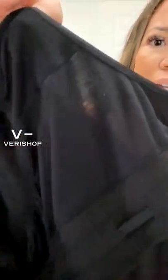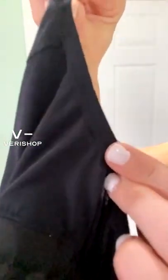This one has more of an irregular liner rather than that compression style. I really like this one — it's very lightweight. If you notice the elastic, I'm trying to give you a very good close-up — it is a very soft elastic. I really like this short just because of the liner it comes with. It does have pockets with a zipper.